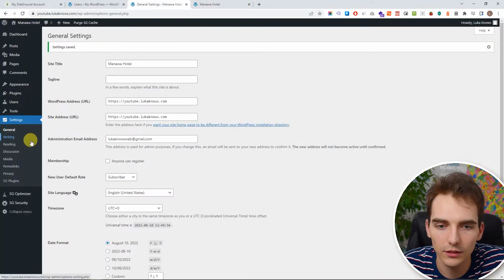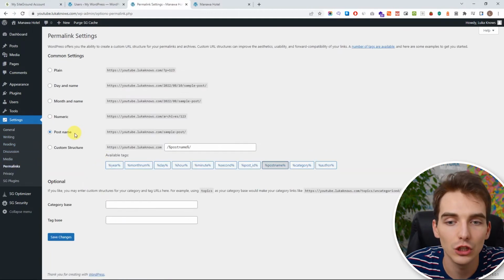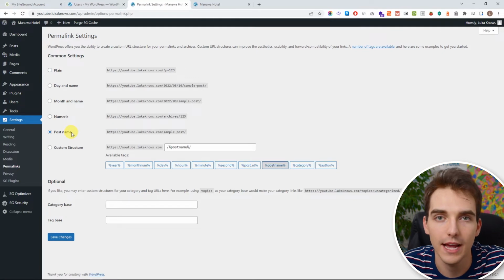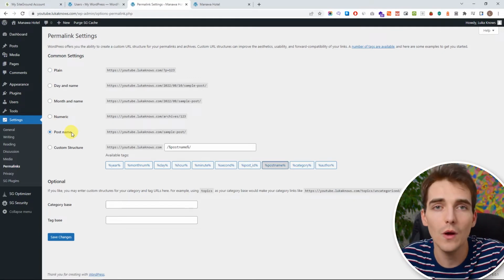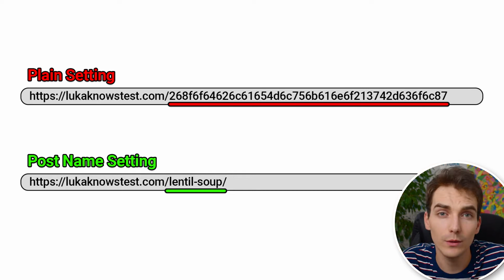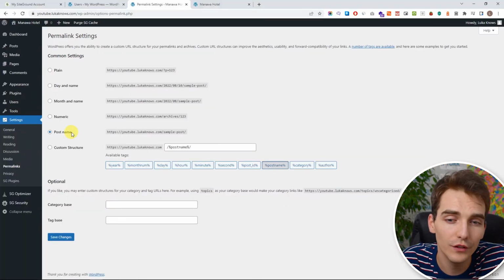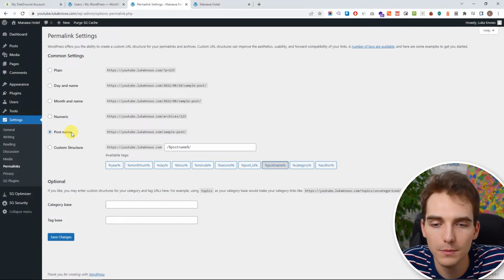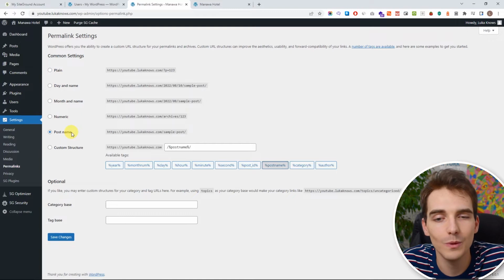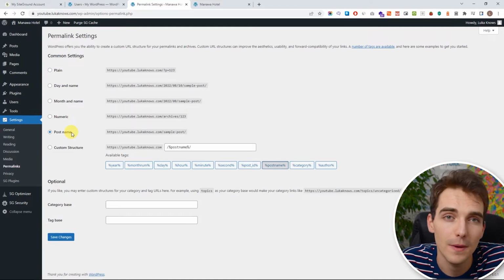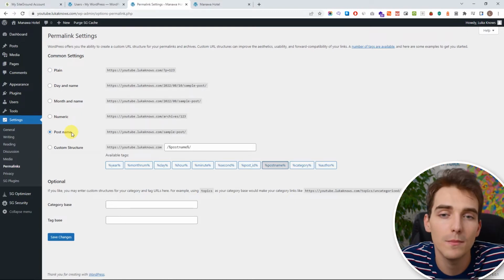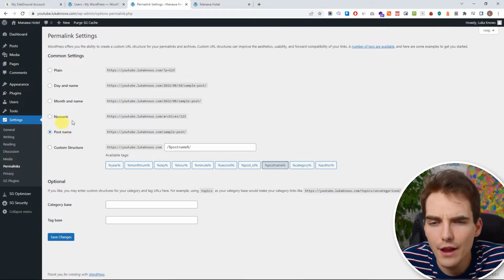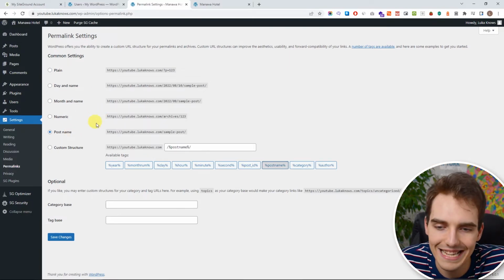Okay, so now let's continue. We also want to go under permalinks and make sure you have it set up on post name. I'm gonna bring up this graphic and you can see that your URL is going to change significantly. If you don't have it on post name, you're gonna have this ugly URL postfix, prefix, or whatever it is called, and we actually want to have our post name. This is way better for users and everybody basically prefers this way. I don't even know why they have another option inside here.